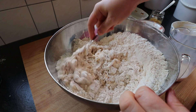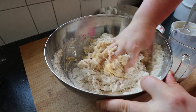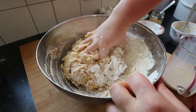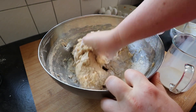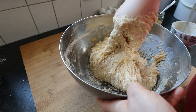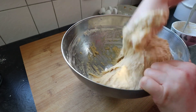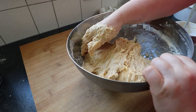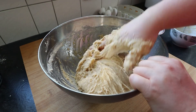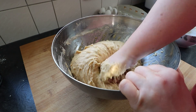The final dough should be quite soft — you will see that it's going to be really sticky. The movement I usually do is first grabbing the dough like a claw with my hand and trying to mix all the dry flour into the wet ingredients. Just grabbing it and twisting it. It's going to be really sticky. Then I try to punch the dough and switch the direction. This is another type of mixing where you just slap the dough and try to incorporate some air underneath. This is easier done with really wet dough like this one. I mixed it for 2-3 minutes, alternating with the punches and slapping.